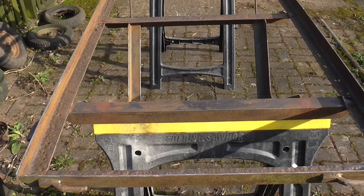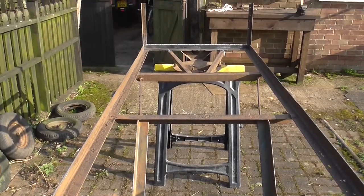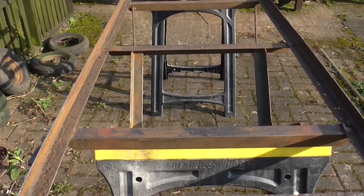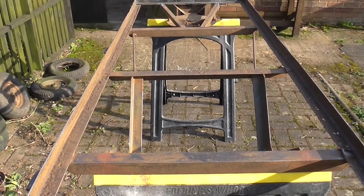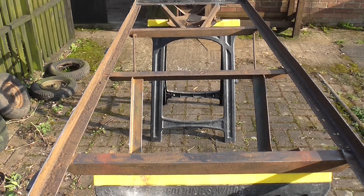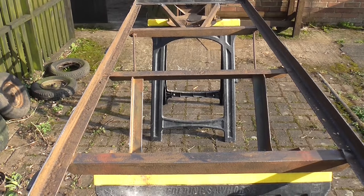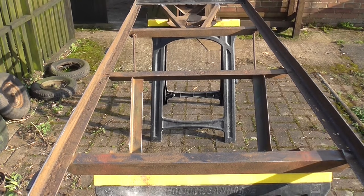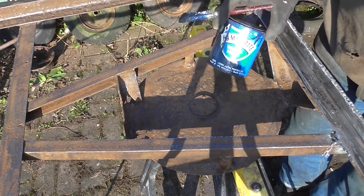I've got the mainframe outside ready for painting. It's a lovely sunny afternoon - it was quite foggy and damp this morning and I wondered if I'd be able to do it. I've got it on these trestles. It's going to be tricky - this is the right way up but most of the ironwork here won't show because it'll be covered with the boards for the trailer. I'll put some paint around here mainly to protect it from any further rusting. I'm going to use this blue Hammerite for this part because it's not going to show anyway.